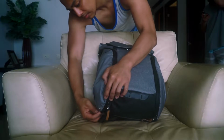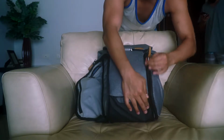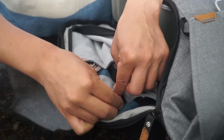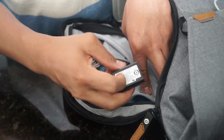By unzipping the side zippers, you get access to two large pouches to organize your accessories. Both are water resistant and help lock in those loose items. On one side, you can carry your cables, small chargers, memory cards, extra batteries, and other small items. For someone more professional, they can utilize the stitch coloring to differentiate between full and empty batteries and memory cards.